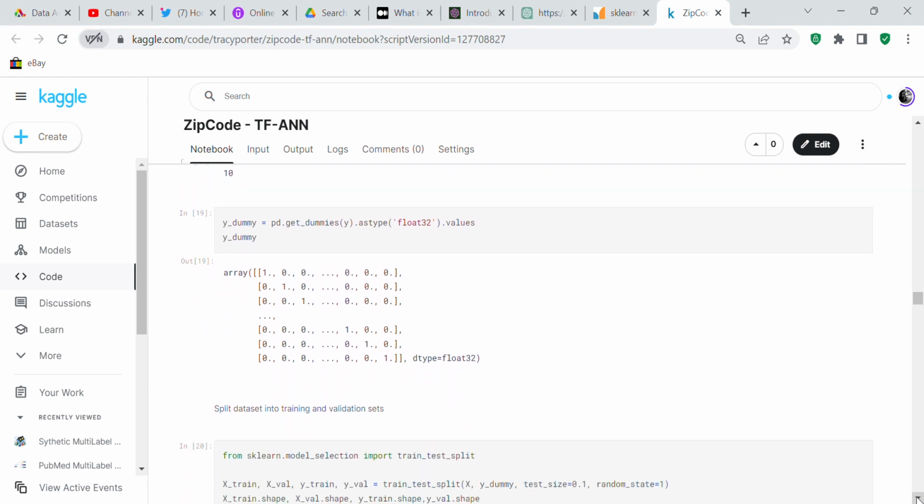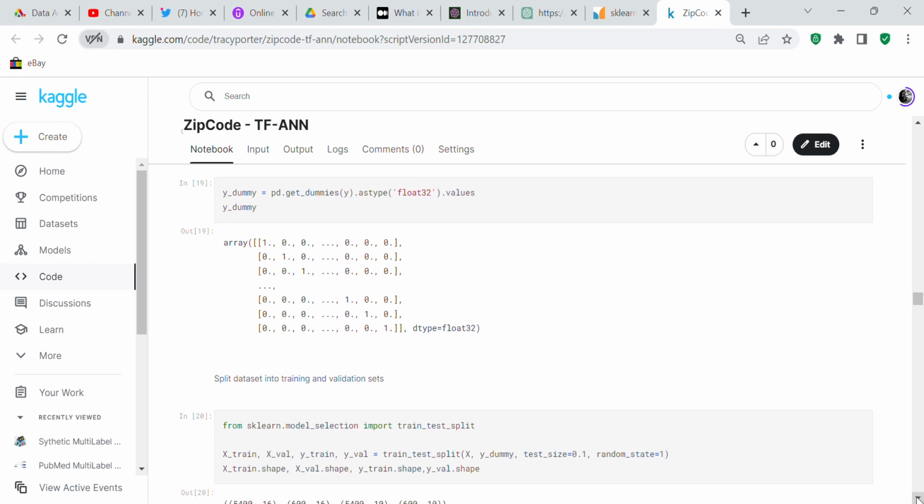And then what we do is we one-hot encode Y because Y is a multi-class classification. So y_dummy equals pd.get_dummies(y).astype(float32).values, and you can see y_dummy.